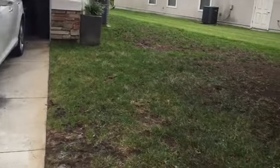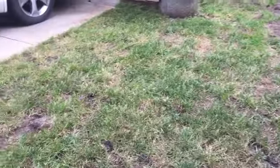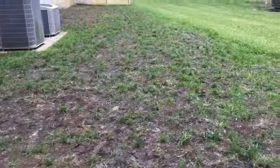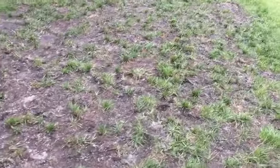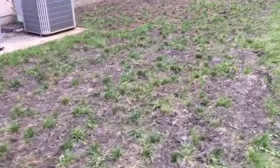Then I just came and lowered the height of cut on this side. Obviously the struggle spots are right here. That bluegrass died out. This time, no bluegrass whatsoever. But I just took care of the weeds and lowered the height of cut. You still see a lot of good fescue sitting up in there.